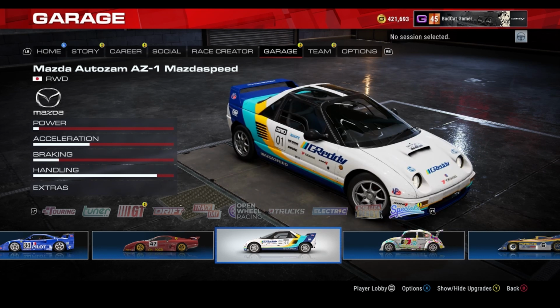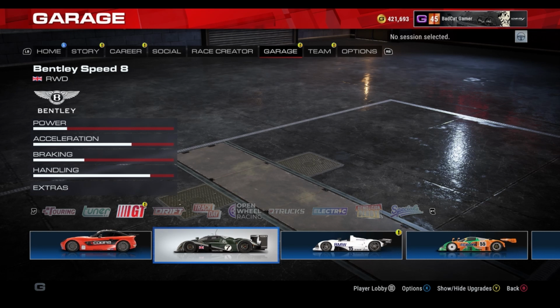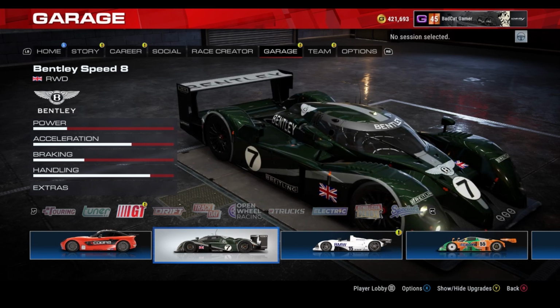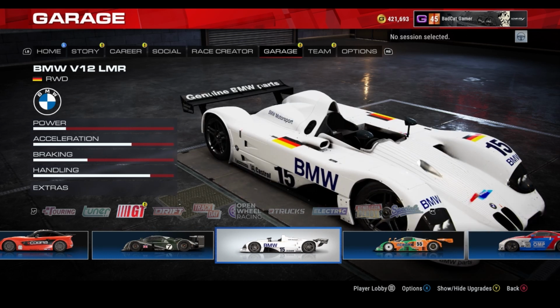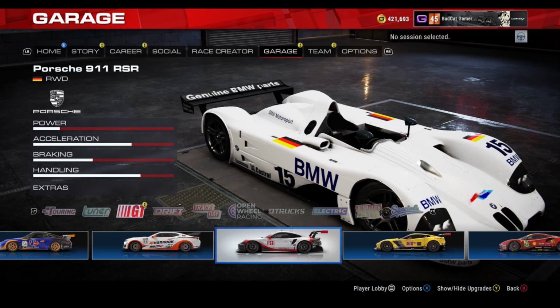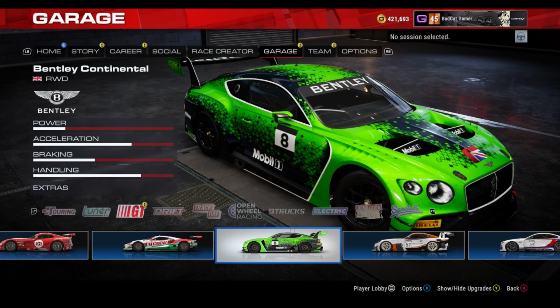Alright, there's the Mazda Speed. Just use that thing. Alright, here are 2 of them. Here's that Bentley Speed 8. It's a pretty cool little car, I like it. Then we got this BMW V12 LMR. I remember using this thing a lot in Forza Motorsport 7. And then the Bentley Continental. This is probably my favorite car of the update. I think this one looks super cool.